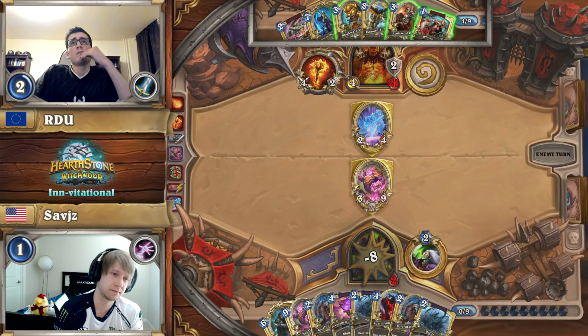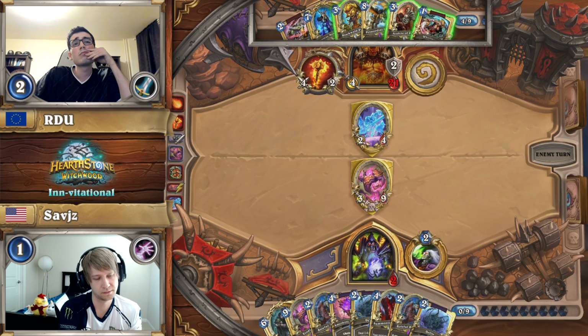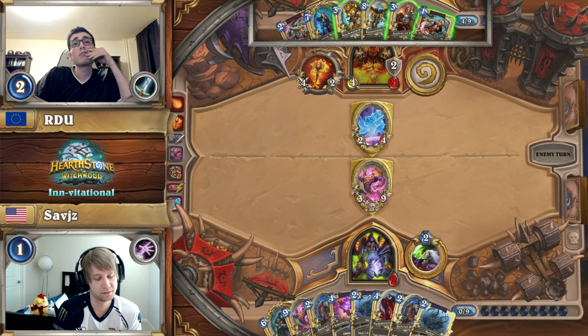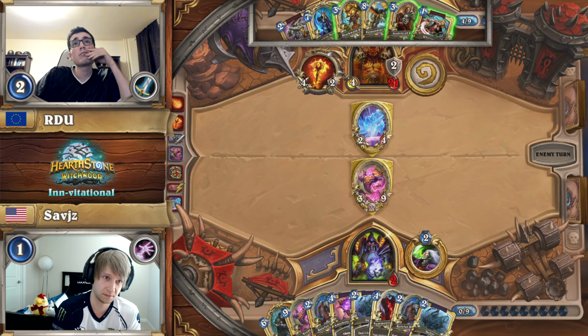No, but ooh. One mana off from going Blackwalled Pixie into another hero power. Yeah. But next turn, that's still going to be deadly. Next turn, RDU's going to start throwing bolts here.